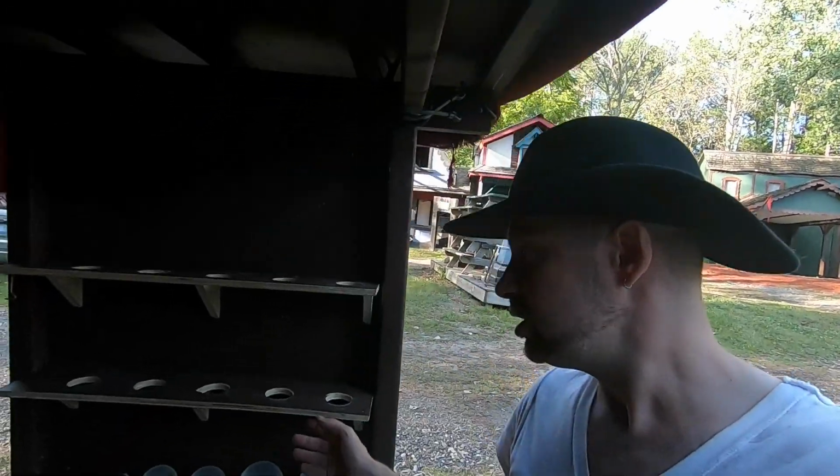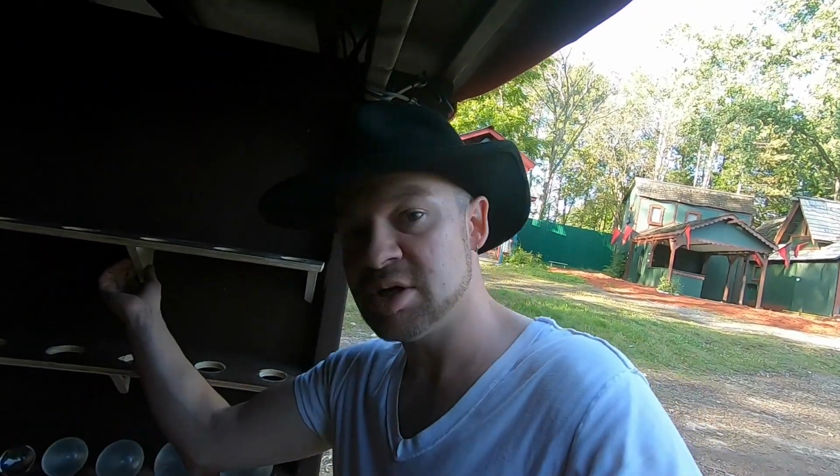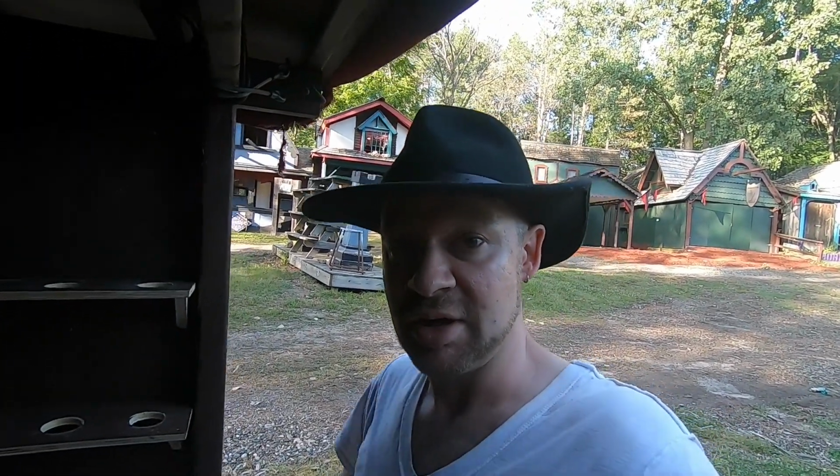Well, it looks like I have my shelves all cut out now. That's pretty exciting. I have 5 on the top, 5 in the middle, 5 on the bottom. I thought I would try for 6, but the way these are spaced out, it doesn't quite work out so well. And I evened out the holes just well enough by my eyeballs that they look relatively even and somewhat aesthetically pleasing. We'll see what it looks like after I'm done painting it and I screw them down, and then I gotta go rig a rope and practice rope walking act for next weekend. And it's Sunday right now, and I also have to film a tutorial, so let's get her done.